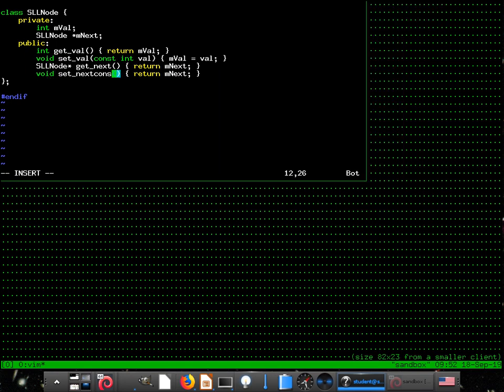Set next. Constant SL node. Ooh, that looks funny. All right, and then let's create a nice little constructor so we can make our lives easier.